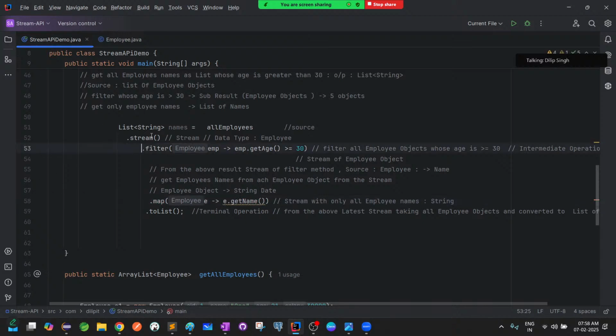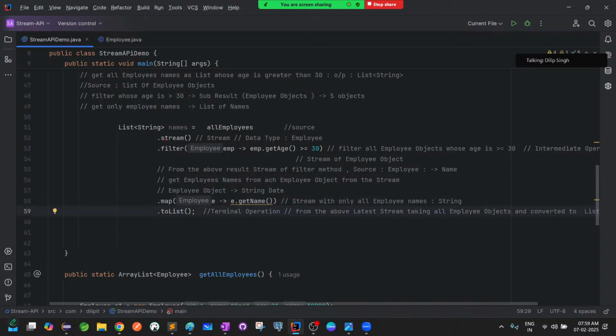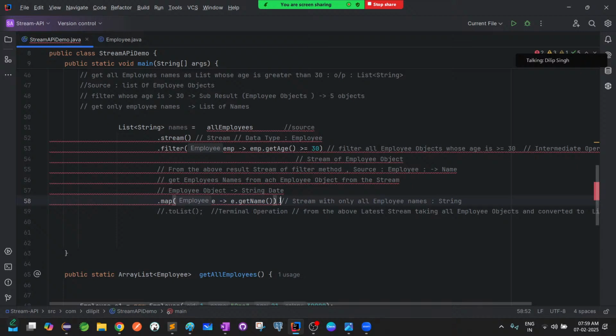Anyway, if you observe here, intermediate operation 1, intermediate operation 2, and finally a total of 3 operations: 2 intermediate operations and 1 terminal operation. For example, if you don't have the terminal operation, what will happen, guys? You will get the result, but again a stream only.